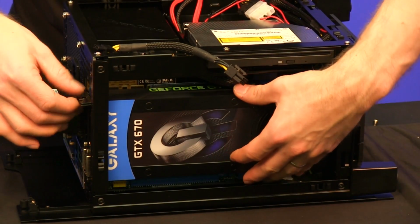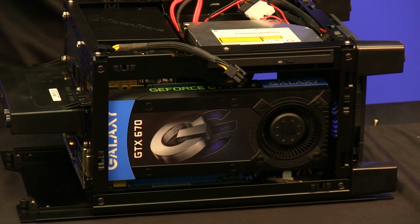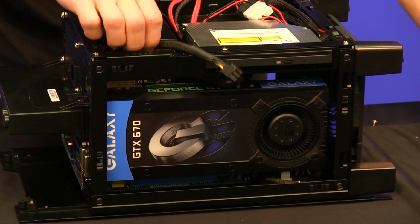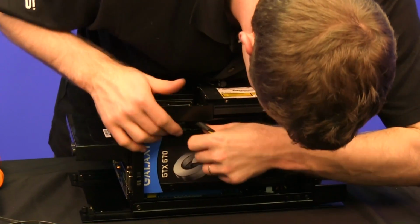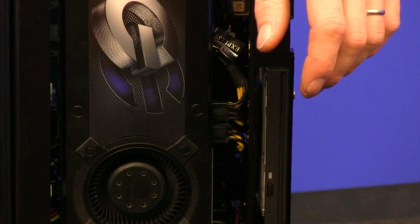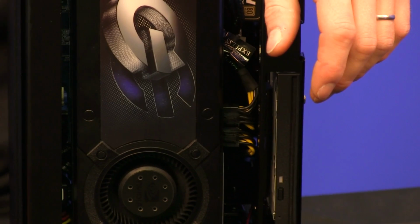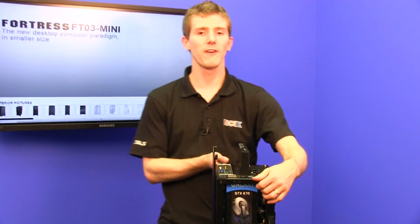So GTX 670, at the time of making this video anyway, would be my number one pick for what to use for this small form factor build. And of course, you will need to plug in the power connectors, which is going to be, again, extremely tight, but we will figure it out. So guys, that was a bit of a struggle, and I apologize for making a mistake on the length of the graphics card there, but we are finally done.